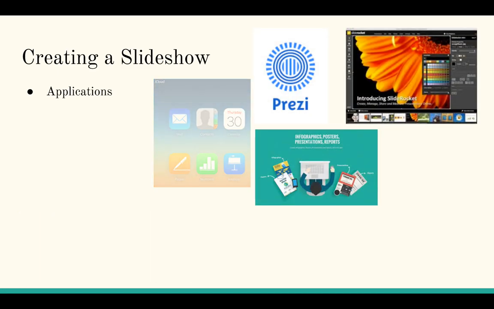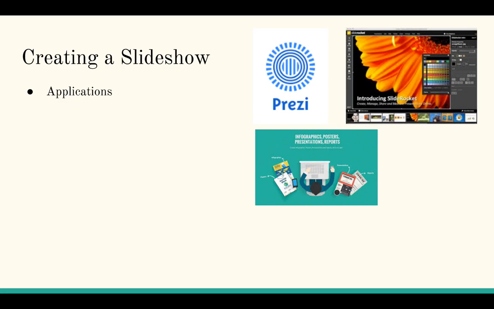In addition to those, there are some other online options. Prezi, some of you are familiar with, if not all. Prezi's really a lot more creative because it's not a typical slideshow as in shuffling through slides. It allows you to create an outline or frame, if you will, of information, and it zooms in and out and moves you through things much more creatively. And Slide Rocket, the one next to Prezi there, I'm not super familiar with it. I just know that it's there and it's an option.